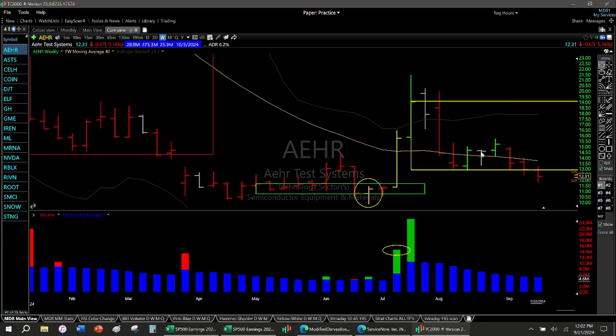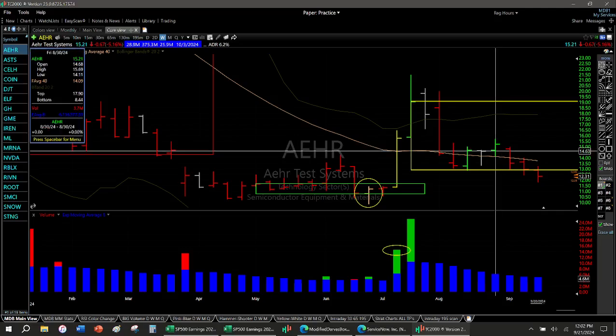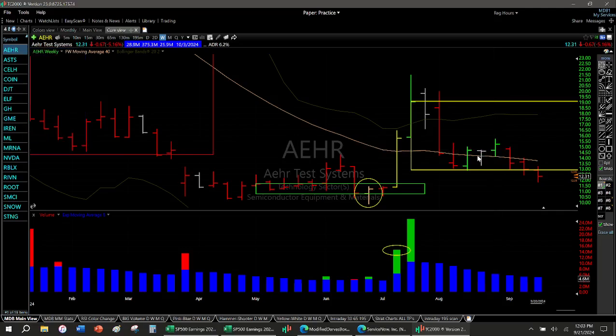I don't know. But this is a case study in why you don't automatically buy pullbacks unless you get a valid signal. There is a signal here, but it was very short-lived. You would have been stopped out pretty fast. But beyond that, there's nothing. So that leads into it. If you're a signals trader, you've got to wait for the signal. And even if something bullish happens, it may not be right. So wait for the signal.